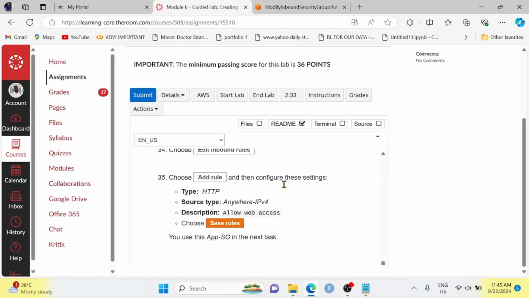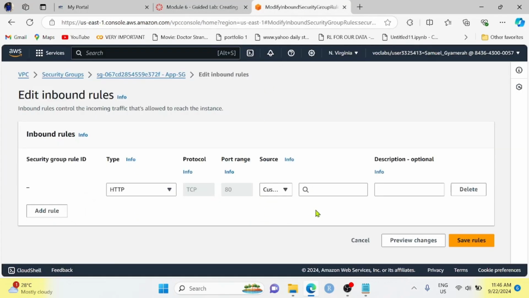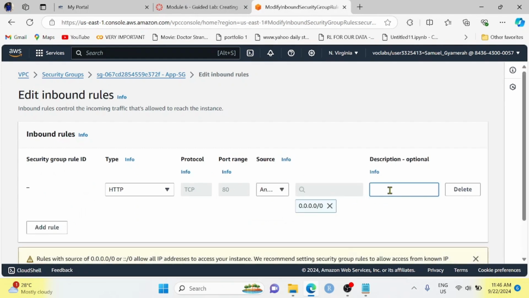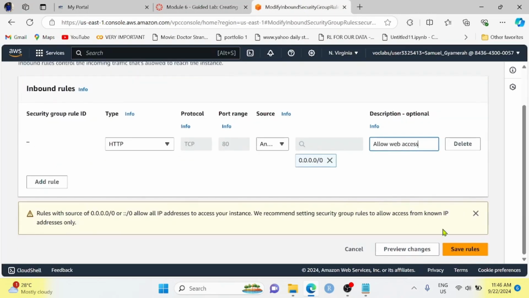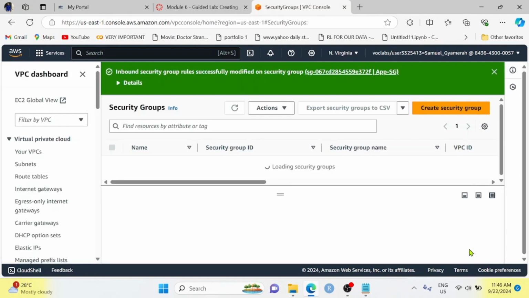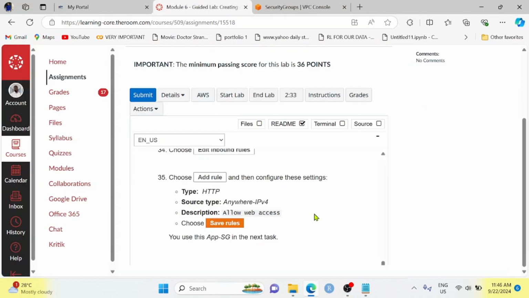Then the source type is anywhere IPv4, and the description should be allow web access. So let's copy the allow web access. When we are done, we should just save the rule. Yes, we've done that.